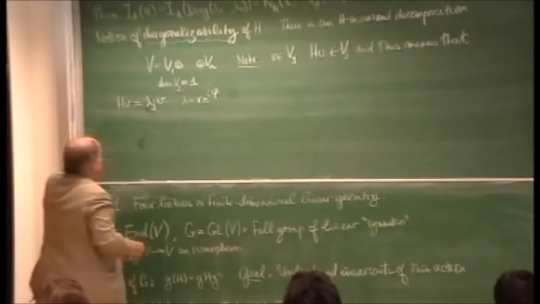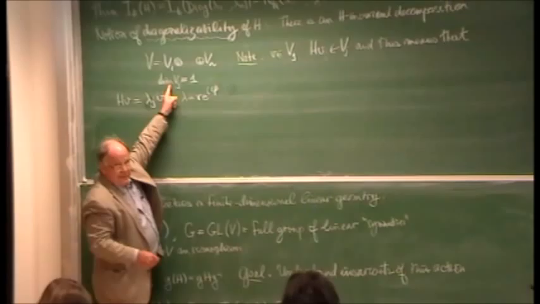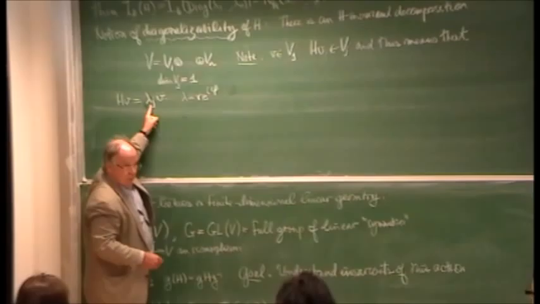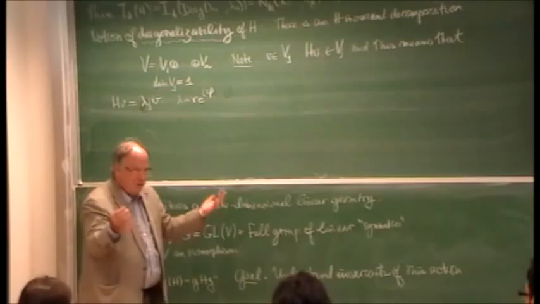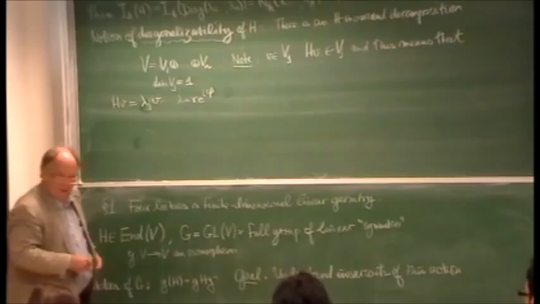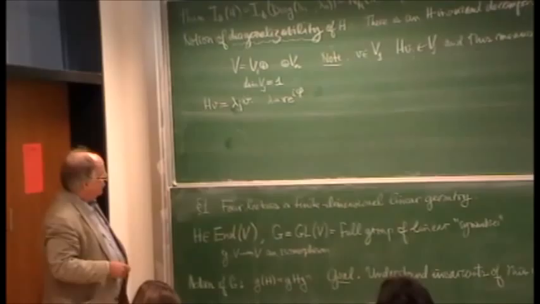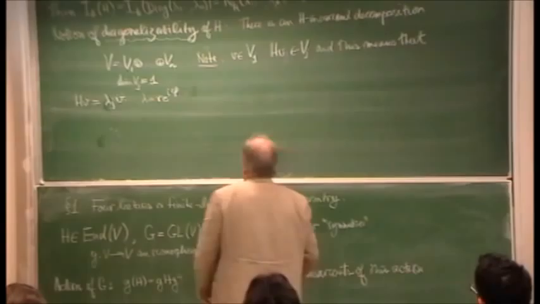Okay, so that's diagonalizability. It doesn't mean that these eigenvalues, these lambdas, are all different. I didn't claim that in the statement. They could be all the same; in each direction this could be the identity, do nothing. That is still a decomposition into different things. So maybe there will be multiplicities here. Maybe an eigenvalue will appear many times. That's what diagonalizability means.